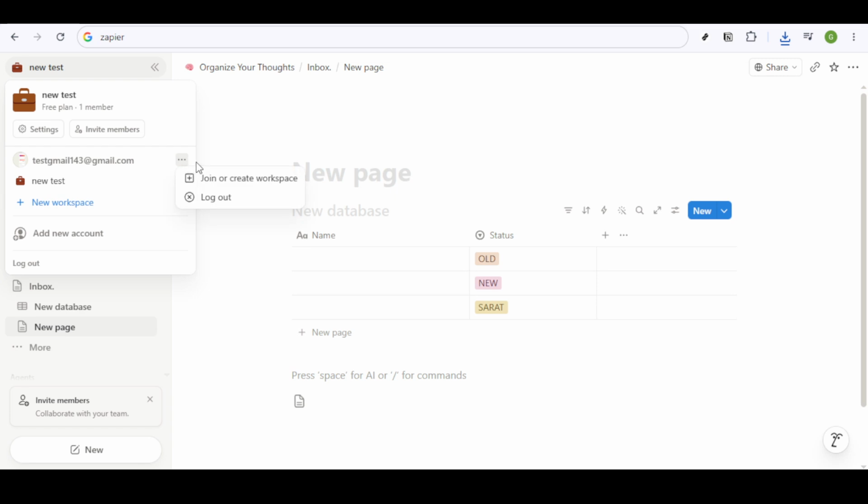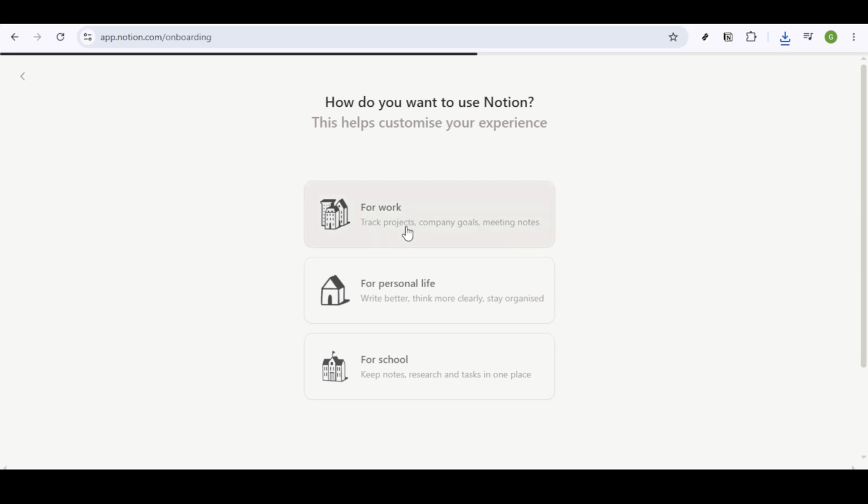After clicking your current workspace name, a menu will appear with several options. What you're looking for is an option that allows you to add another account or workspace. Now bear in mind that the wording might differ slightly depending on updates made by Notion, but you'll generally find it in that section. Upon selecting this option, you'll be presented with more choices. Here, you'll want to click on the option that says Create or Join Workspace. Simply click it. You've now arrived at the stage where you can create your new workspace.